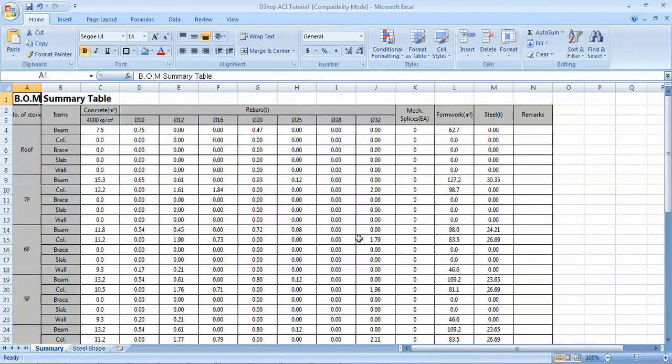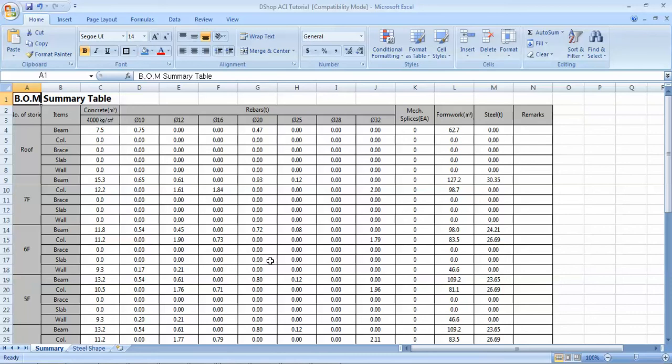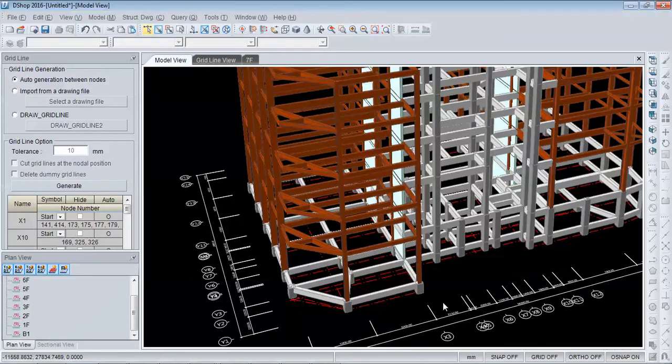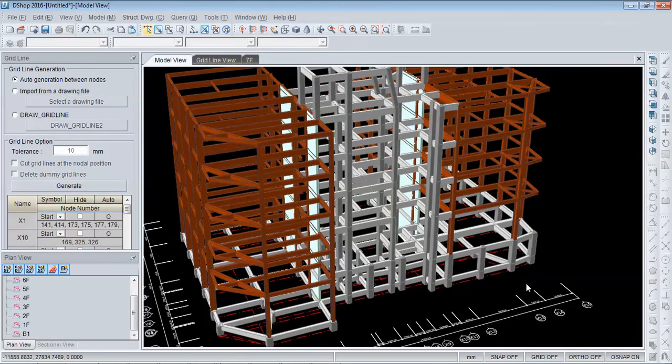Now, ang ginagamit naman po nating Microsoft Office is gonna be at least yung 2000 para po gumana yung ating. But I doubt na meron pa pong mga Microsoft Office na ginagamit na not later than 2000. So we can just go back to our DSHOP after checking our bill of materials. Now let's go on to our drawing generation.